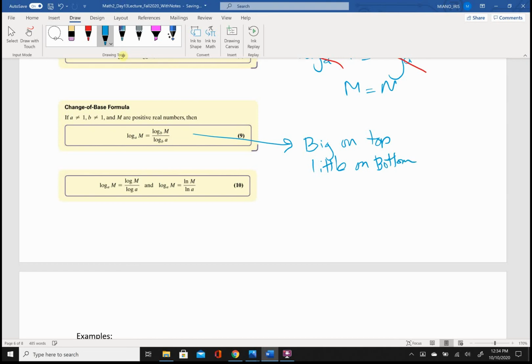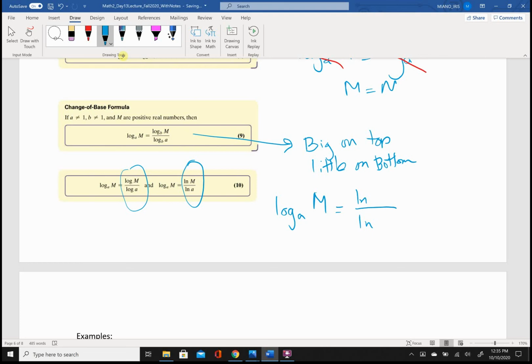So you have, let's say, and I'm going to keep it generic here, log base a of m. Okay, and let's say you want to plug this into a calculator. Actually you're probably going to be relying more on common logs or natural logs to make this conversion happen, but you can technically use change of base to turn it into any log base that you want. Okay, but in any event, just for the sake of argument, let's do natural log. That's probably my favorite one. Let's say you want to change it to the natural log. So you're going to set it up so that you make a ratio of natural logs, or whatever log base that you want.